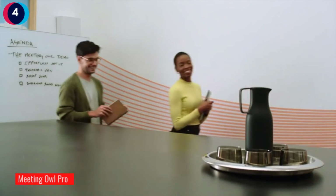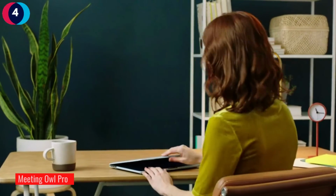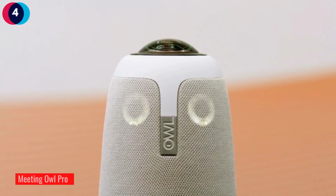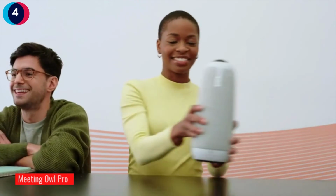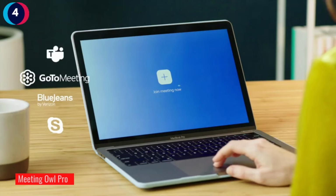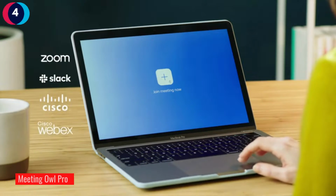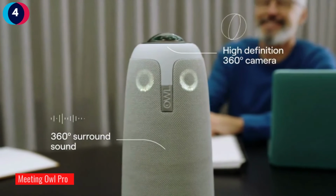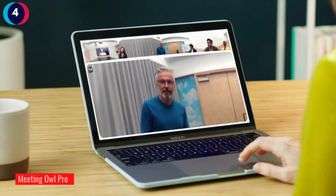Need to collaborate as a team, but you're not all together? Perhaps to come up with a video about video conferencing? You should use the smartest video conferencing technology. The Meeting Owl is easy to set up, connects to any conferencing software, and the 360 camera and microphone capture the entire room, so everyone can feel fully present, even if they're not.